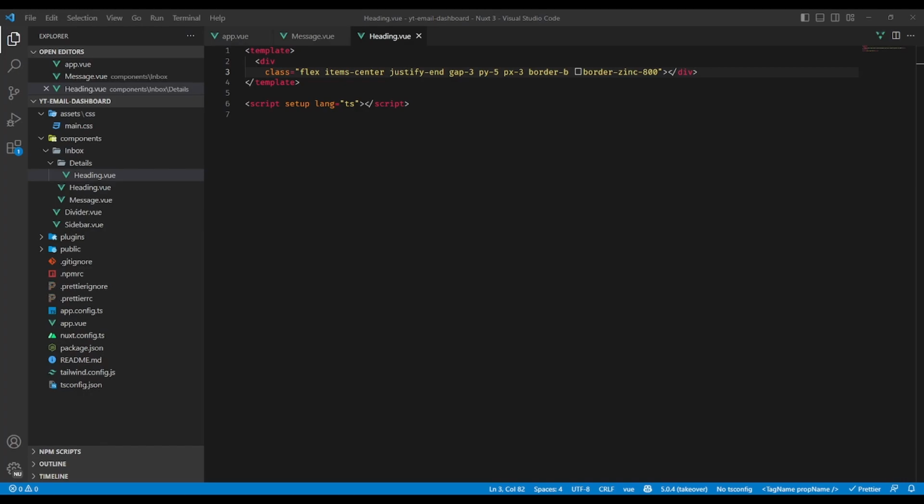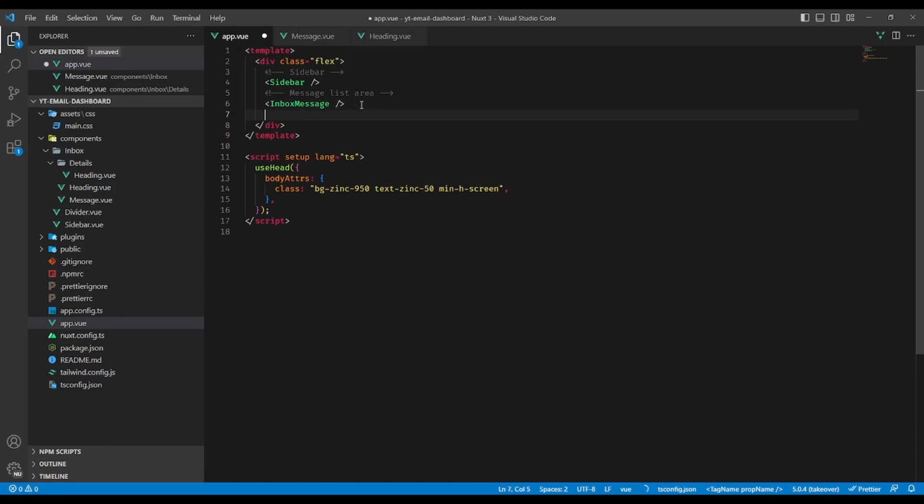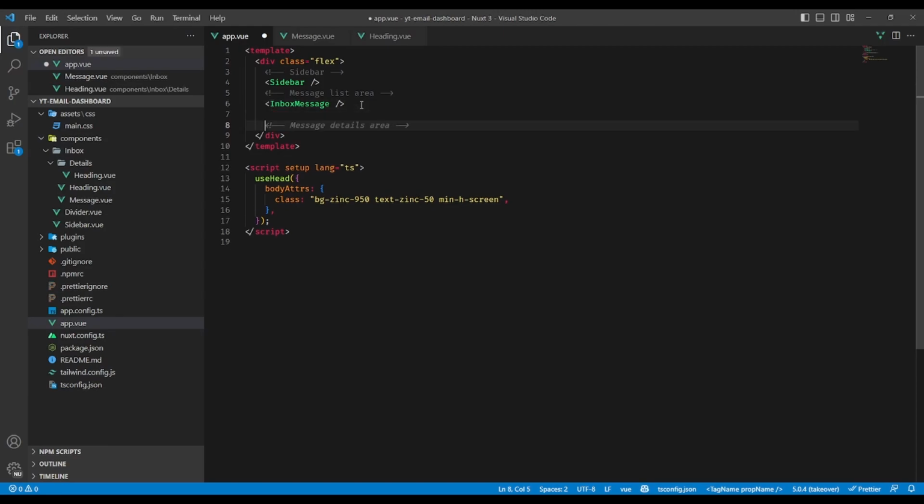And within our app.view file, because you can see here, we only have the inbox message component registered. So to the right of this, we're going to add the message details.